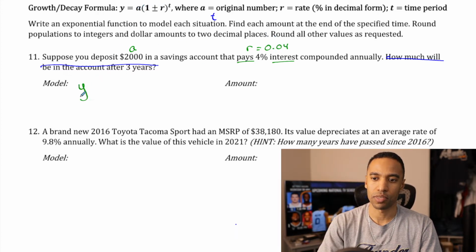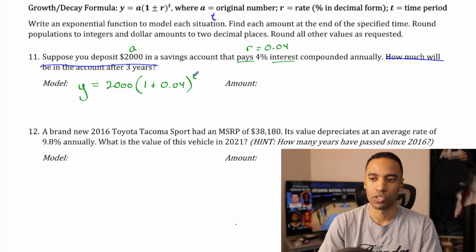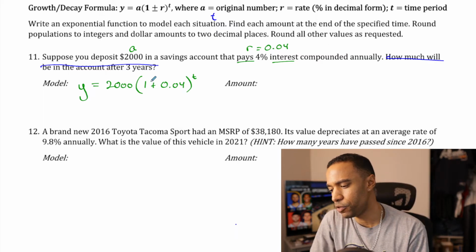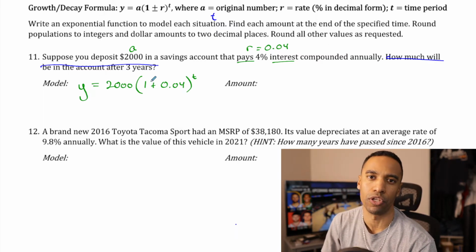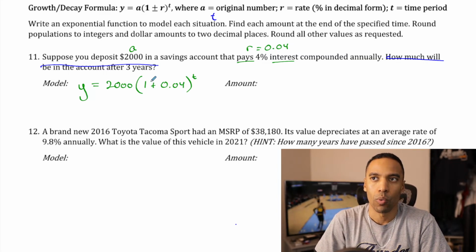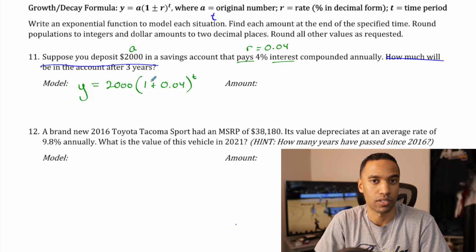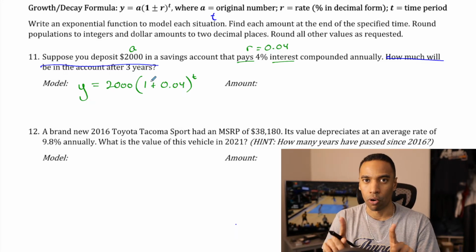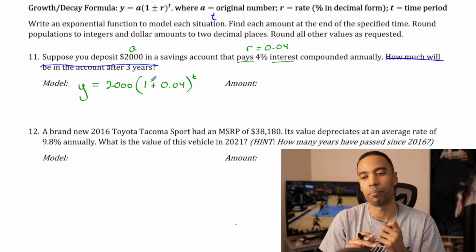We're going to substitute these things into here, and we get 2,000 for A. This is 1 plus 0.04 to the t power. Now, why is the 1 here? Because if you just multiplied by 0.04, you'd be taking 4% of 2,000 and then 4% of that number. We want to get a 4% increase. And the 1 is there because 2,000 times 1 is 2,000. 1 represents a whole. 1 represents 100%.